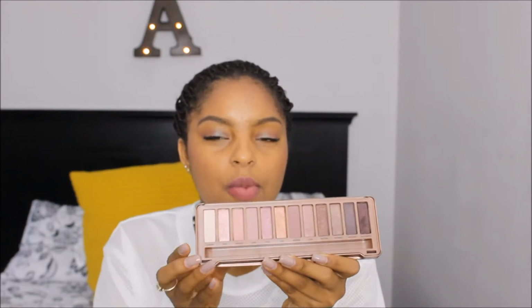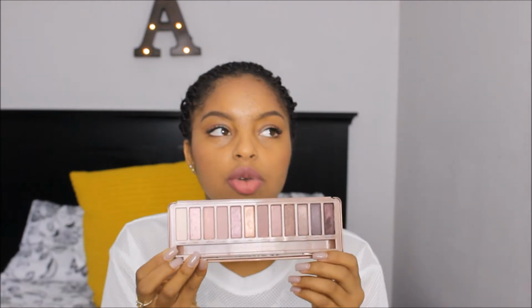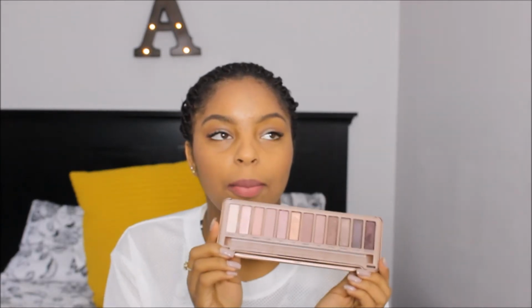But the thing I don't like is the color ranges in it. Literally, you can't mix any color without it ending up purple or just a purpley shade. There's nothing much more to it. And most of these colors are more for lighter skinned people. So yeah, this didn't really work out for me. But the packaging is an A+, and I'll find some use for it.